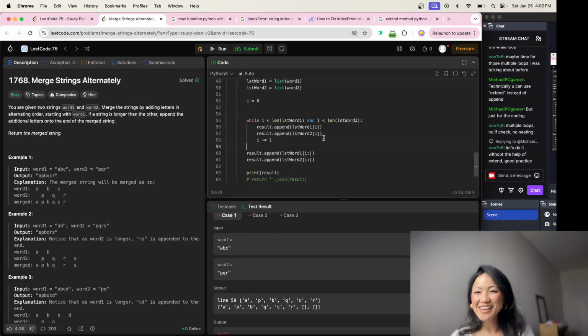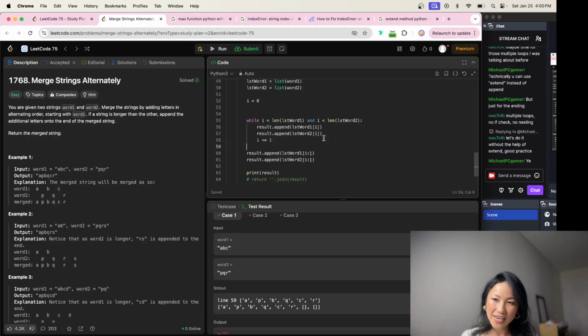Extend does seem like, if I may say, a good cheating method, which is what it's supposed to do, to grab the end of it. But if I was to use a multiple loop to grab the end, no if check, no nesting.